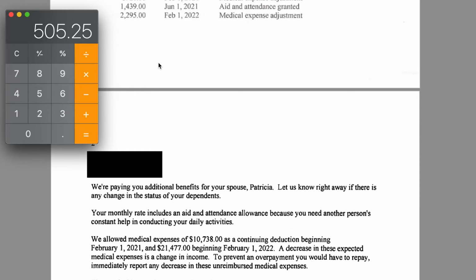We advertise, we work with folks that are in dire need of in-home care, or they have a lot of medical expenses. They want to go to assisted living. We help them fill out the application. We help them finance care up front so that they can access the additional funding that the reimbursement program allows.